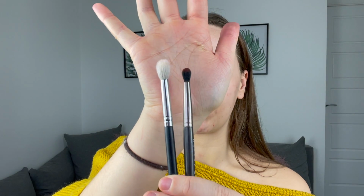So next off, I'm going to take the shade Off-Roading, which is this one right here. It's more of a medium brown. And I'm going to use this brush from Makeup Geek. It's their defined crease brush, so you can blend but keep it more precise. If you try to blend out with one of these, you can see that size difference, it would just be too all over the place. So I want something a bit more precise but fluffier, with longer bristles, not as short and stubby.